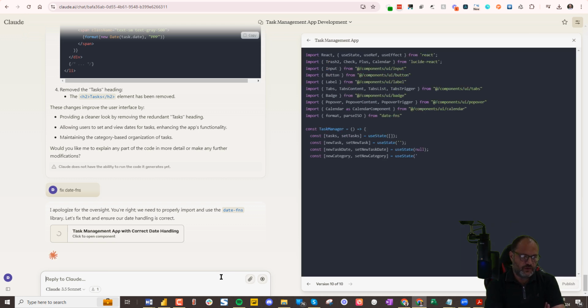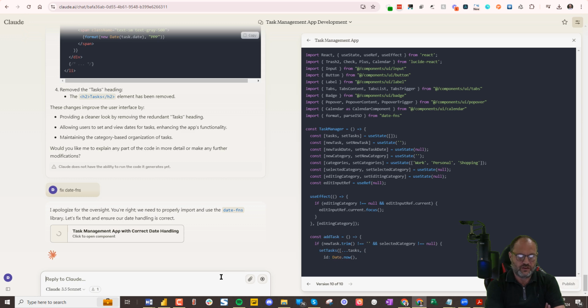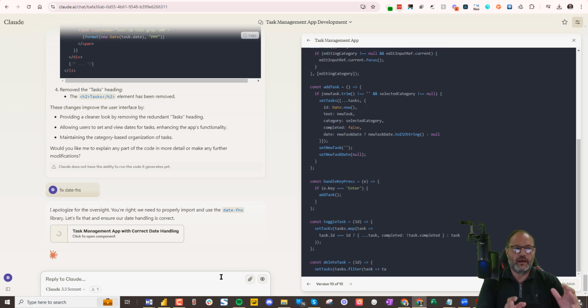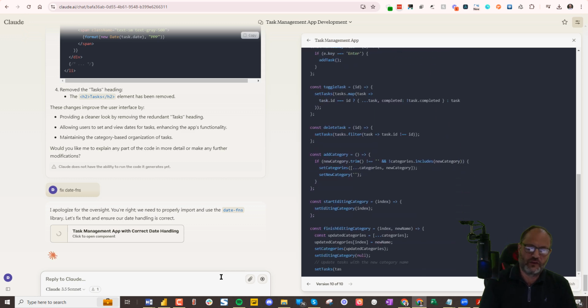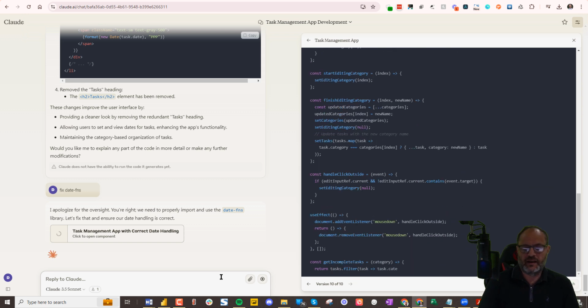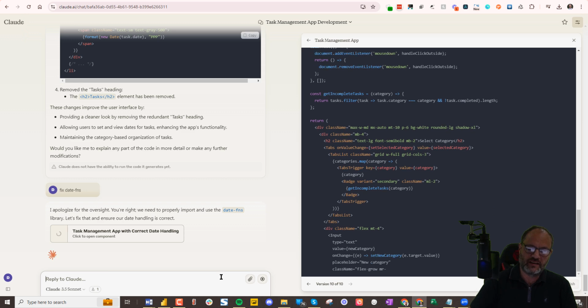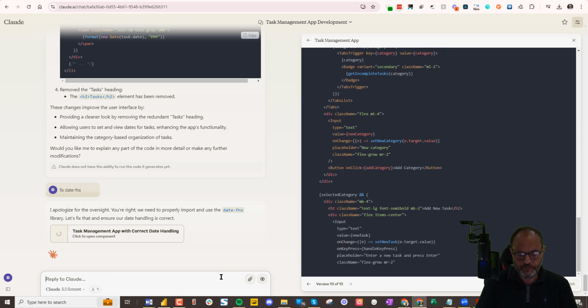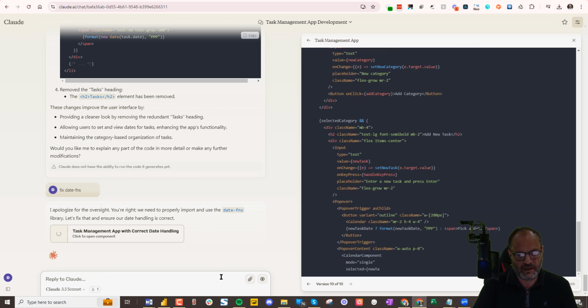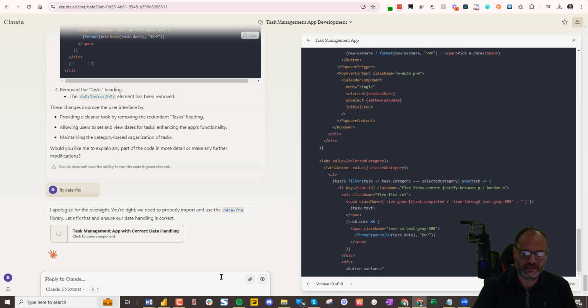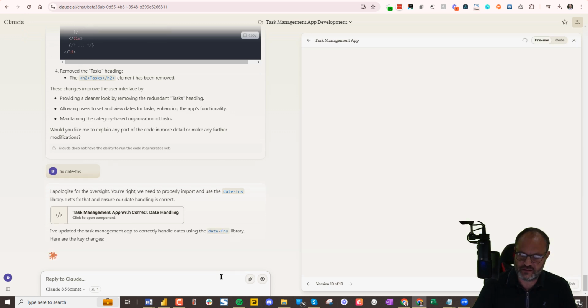It's apologizing for the oversight and it needs to import the use of that. But I don't know in this version if you're able to import anything from libraries. You have to set up an infrastructure, etc. But let's see what it does. If necessary, I'll ask it not to import it, but just simulate the user experience.